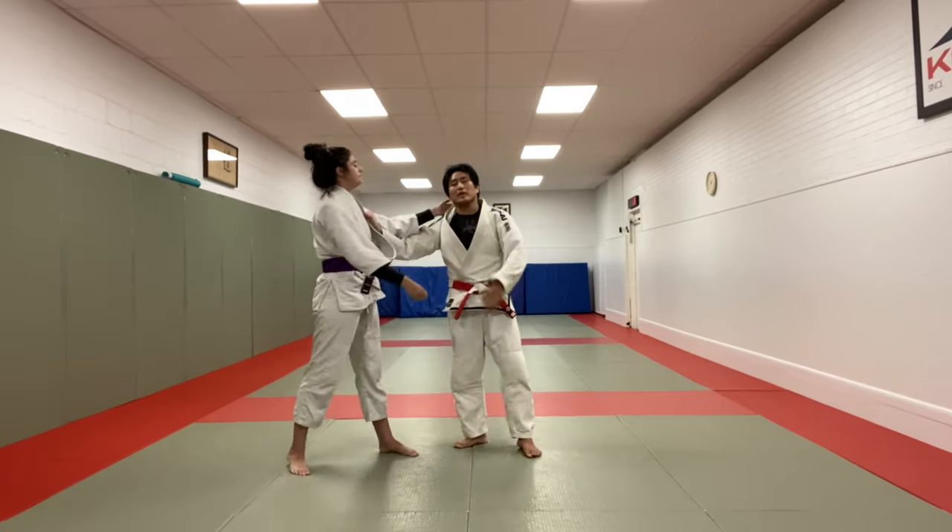So the first thing I want to do is create the strong post, shoulder turn, and now I can go into the Taiatoshi. Being in this position is key. When I go Taiatoshi, once I have the shoulders turned, I want to bring this leg back and bring my toe right around to the corner of her heel on the outside. I bring my toe to the heel, slide my hips and bump this leg out of the way, and bring all of Lara's leg to this front leg. Now I'm in a great position to turn my body and throw her with a Taiatoshi.